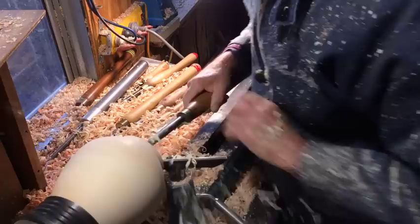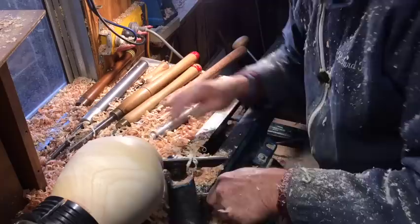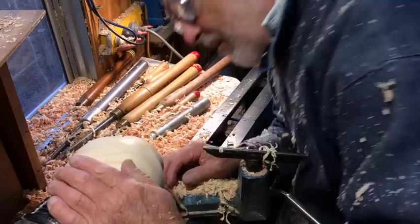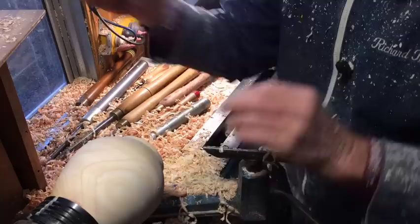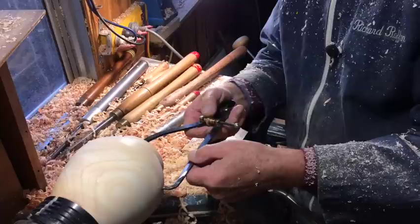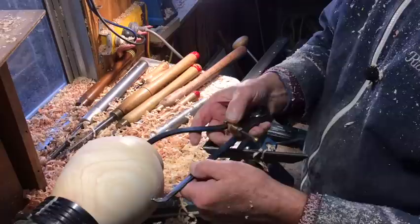Jarring was the right wing coming up against a little shoulder close to the bottom. Right, so I've got a pretty good cut down to here now. Now I'm not after an even wall thickness, I don't like even wall thicknesses. I think they're dull, unless you're going to pierce them and just show how clever you are, but generally I find a varying wall thickness makes for a more interesting holding experience when you handle the vessel.